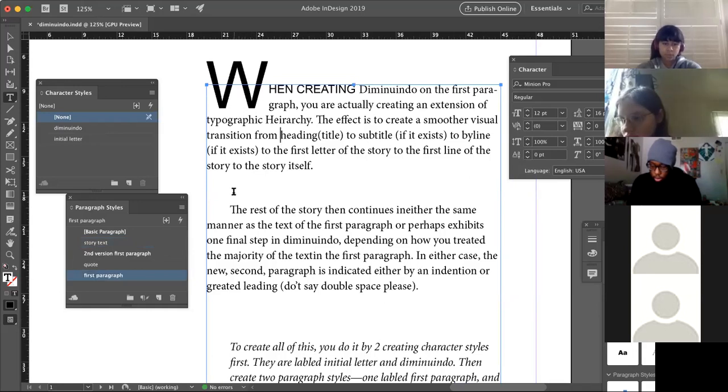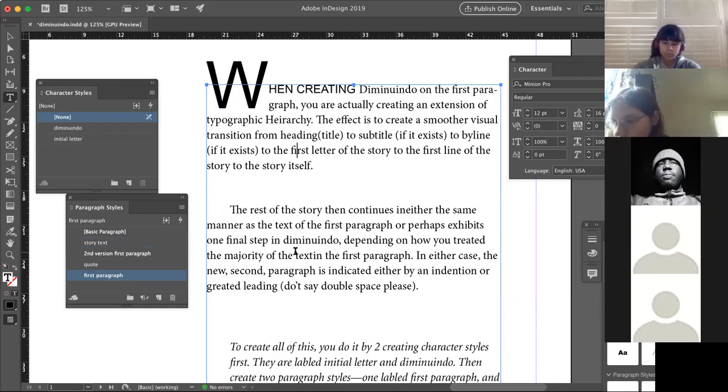This happens because when I hit the return key, normally what it's doing is putting in the same amount of leading that you have in the previous paragraph. So if this leading is 16 points, when I hit the return key, normally it's going to go down 16 points. But because I edited that and said, no, I want it to go not 16 points, but 12 picas, that's why we're getting an increased amount.